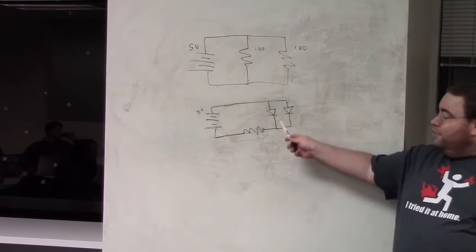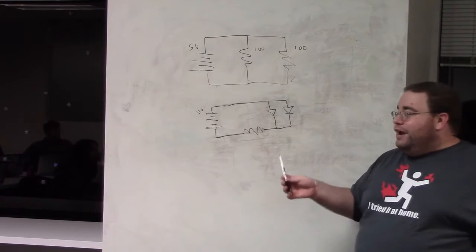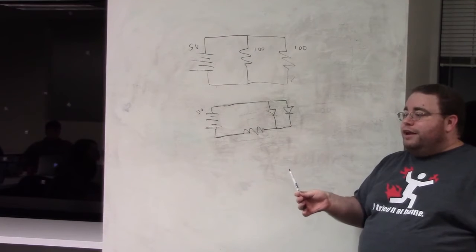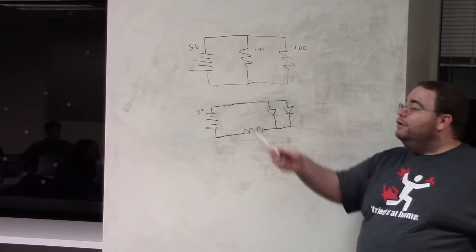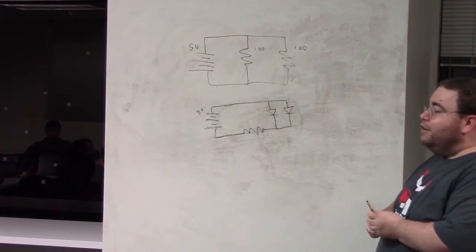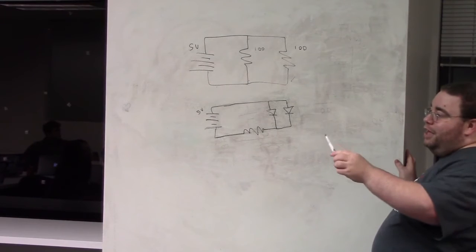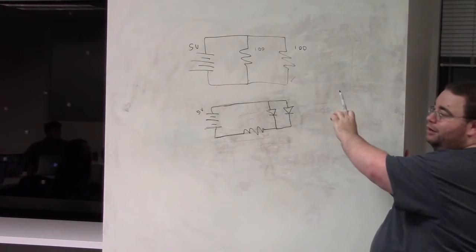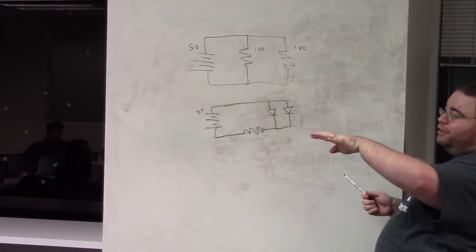Yeah, because these things are not ohmic devices. Basically, diodes and LEDs and semiconductors in general don't play nicely with Ohm's law. They don't behave the way that Ohm would make you think they do. Are they okay in series though? In series they are, except that remember, they're going to light up based on what the voltage coming into them is. And so you're going to have one bright one, then a slightly dimmer one, then a slightly dimmer one, and so on. So the best way to do it is in parallel with one resistor per LED.